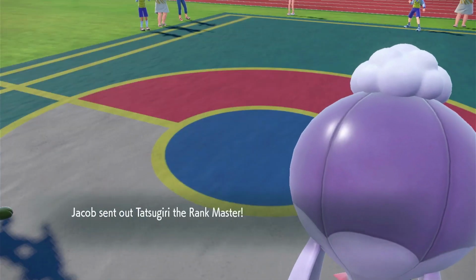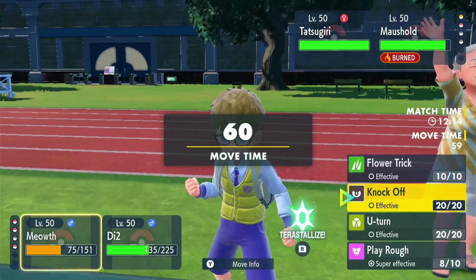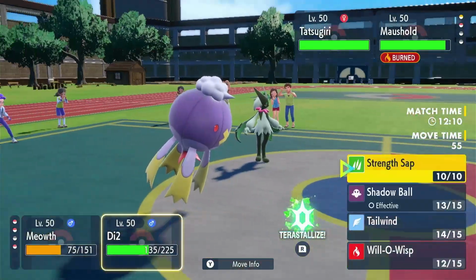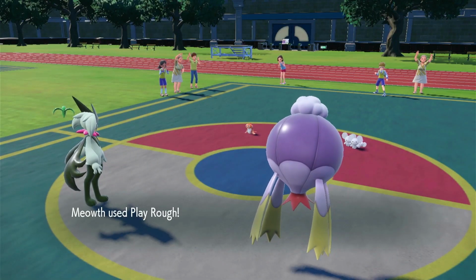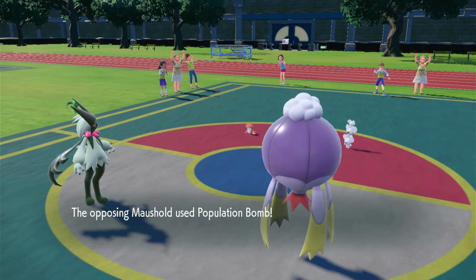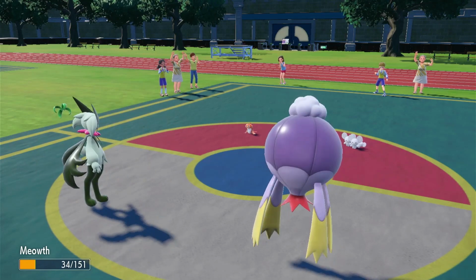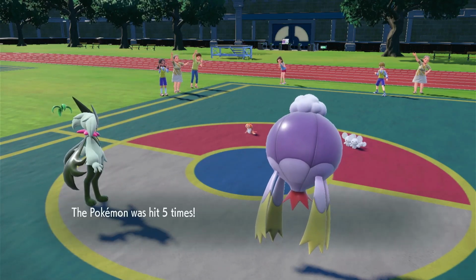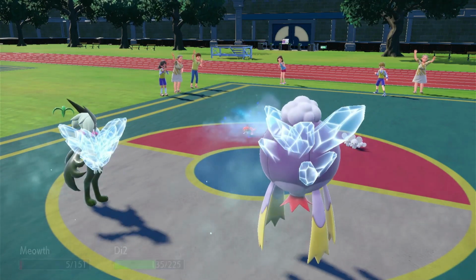Let's see, is that going to put us in a sticky position, or are we still going to be winning the speed matchup? So I'm looking to play rough into the Tatsugiri. I say Tatsugiri does worry me a little bit, and I think we use Strength Sap up into the Mouse Hole, try and get a little bit of health back onto our Drifblim. And unfortunately that's really gone against us. Play Rough, for a 90% hitting move, misses far more times than it should, I feel.